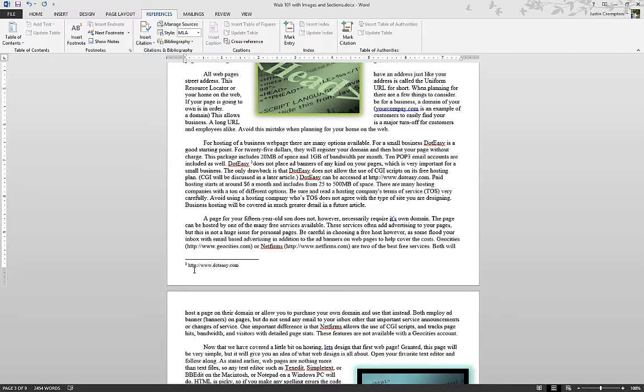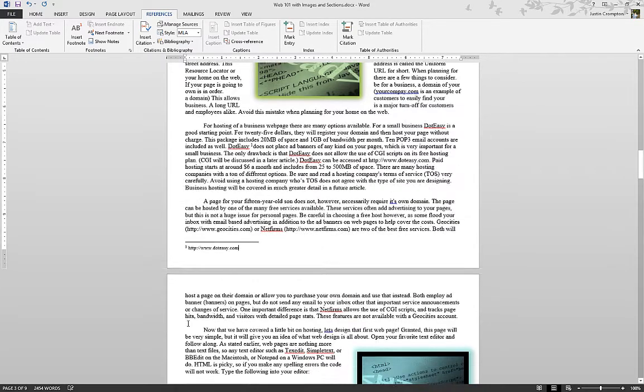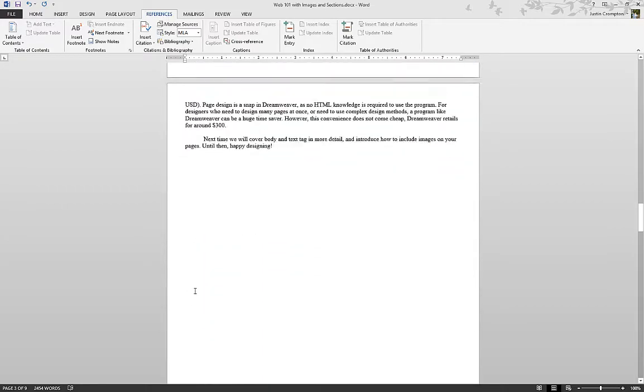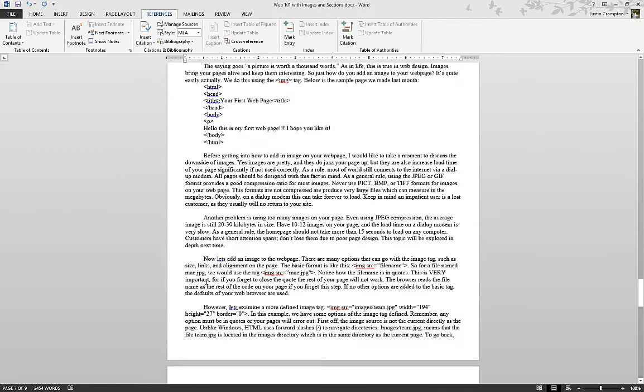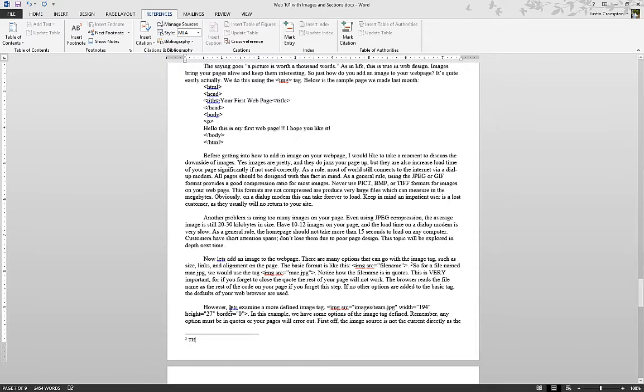Now the default is continuous numbering throughout, regardless of section or page. So if I go down here to section 2, which is my second document, and were to highlight, we'll just say this right here, and click Insert Footnote, notice we get number 2, and we will say this is incorrect code.